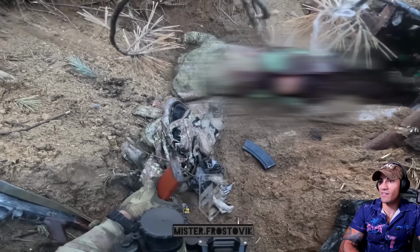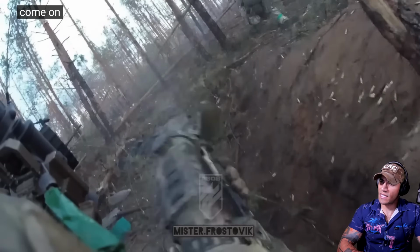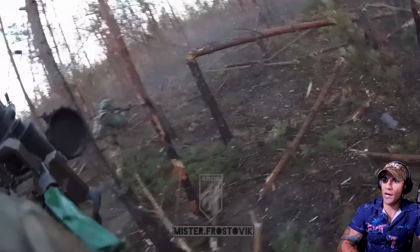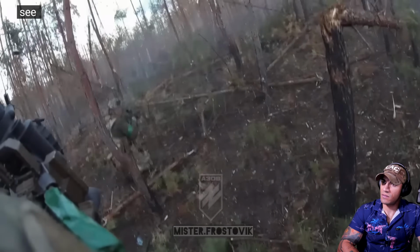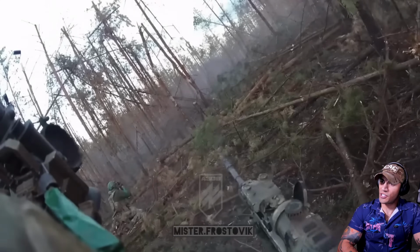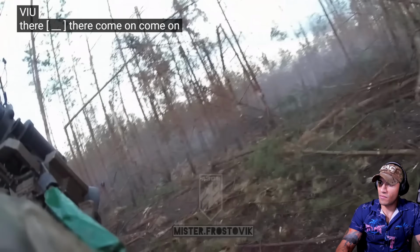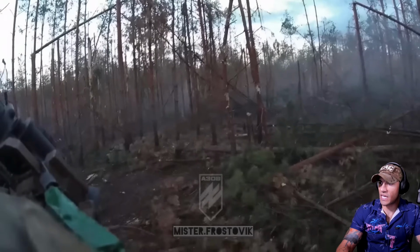Damn, that dude looks like a freaking machine. Yeah, it looks like he's got maybe a thermal sight. I'm not sure if that's the view we kind of caught in the beginning of the video. So hectic. Oh, he's still got his laser going, huh? Alright. I imagine he's like a team leader or something. Looks like he's doing a pretty good job of controlling them and trying to push that momentum.